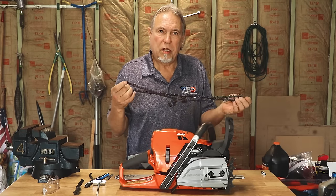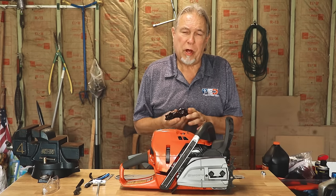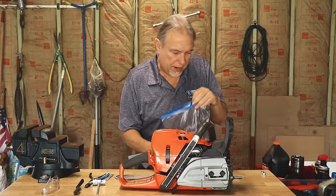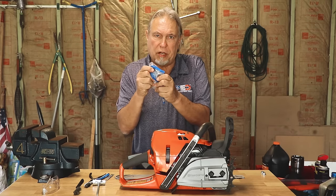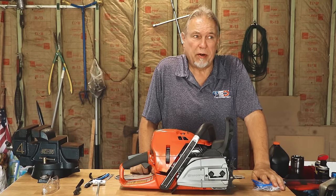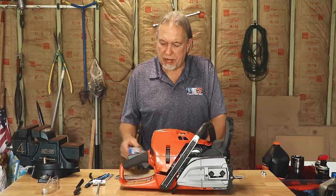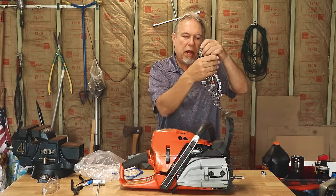Once you get your chain back sharpened or you're replacing it with a new chain, you want to let it get lubricated first. The best way is to take a simple zip-lock bag — quart or gallon size. Put the chain in the bag, add some bar oil, wrap it tight so the chain is completely saturated in oil, seal the bag, and let it sit. Half a day is fine; overnight is better. This lets oil get into all the little orifices in the chain so that when you put it back on the saw, it'll be lubricated right from startup. When you bring the chain back out, it'll be pretty oily — just do a very slight wipe with a rag.